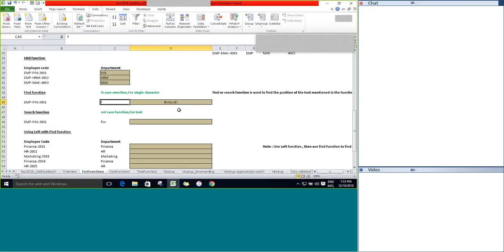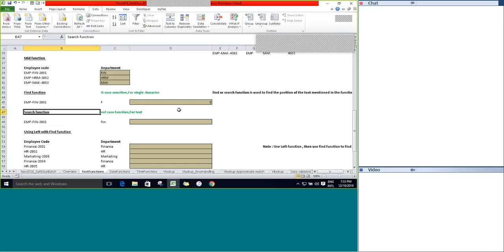That's why we have given a note here that this function is case sensitive, and the input string and the search text should be in the same case. Otherwise you will get a value error. So we'll provide F.